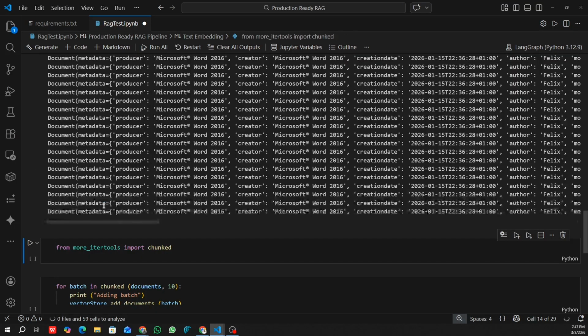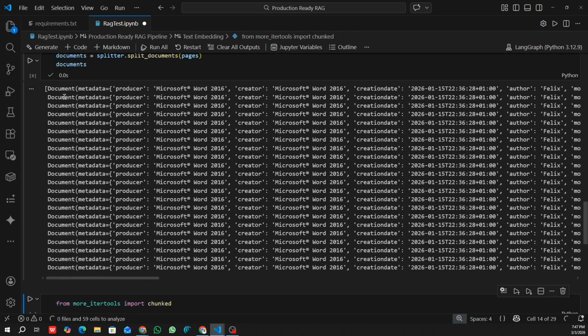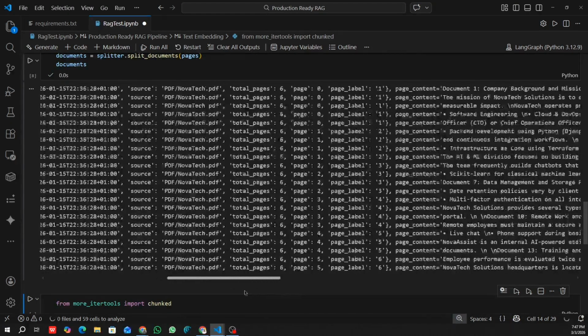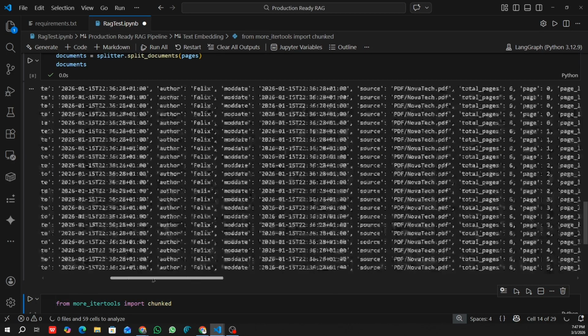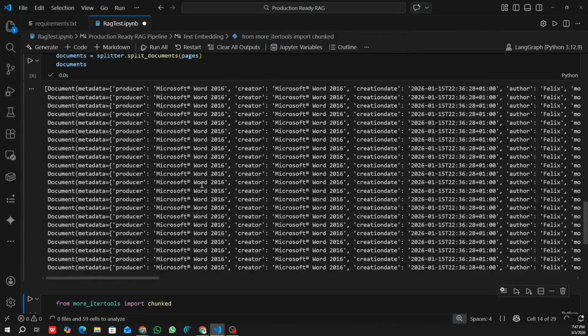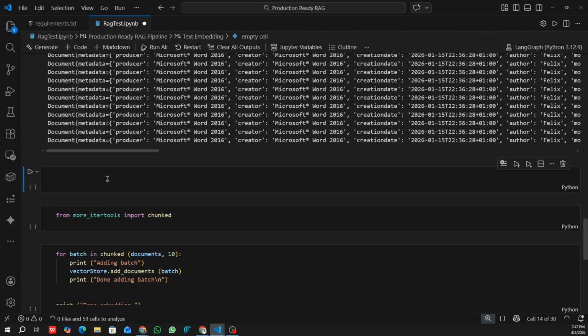When we split the documents, you see that we have a larger number of documents, and if you look at their page labels now, you see we have 1, 1, 1, 2, 2, 2, 3, 3, 4, 4. So it has split each of the pages, and if I check the length of each of the chunks now, it's not going to be more than what we passed as the chunk size.